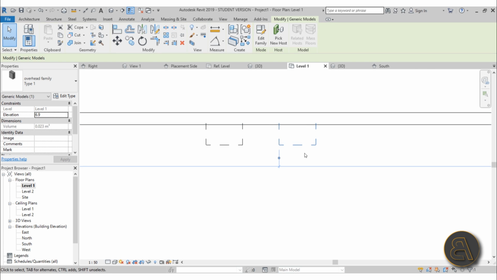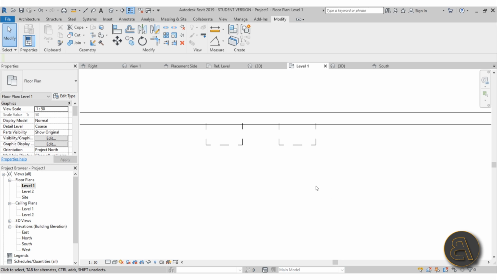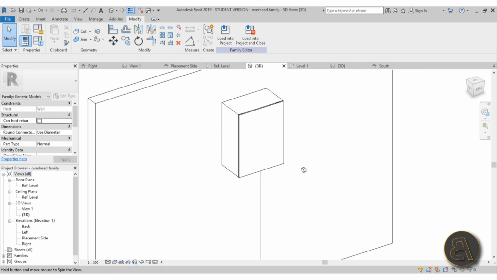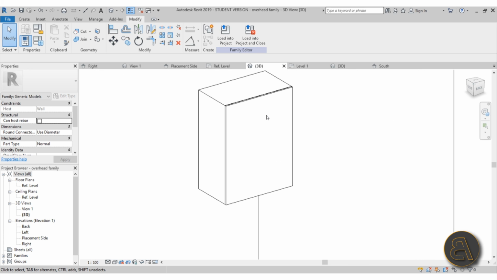Now, as you can see, it's regularly visible. Okay, moving on to tip number 3, and that's how you can create a void on-off parameter. So let's go back to this family that we have over here, and let's say we want to create a window inside of this door, and we want that window to be a parameter so we can flip it on and off depending on what we want to have.